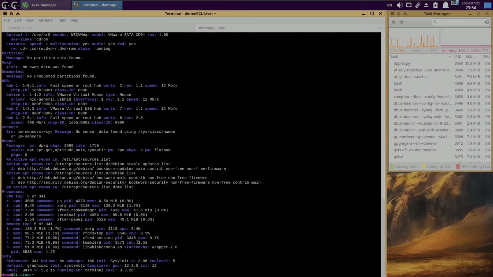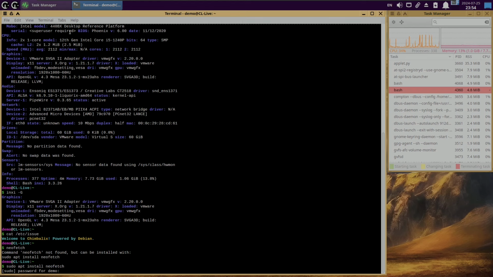Let's try the htop. And I can't even type anything here. Let's try to close the command. So it says we need a password. I didn't scroll down, so I didn't see. It was taking a lot of time, I thought. So right now we don't know the password. It says DEMO, so I think the password should be DEMO also.